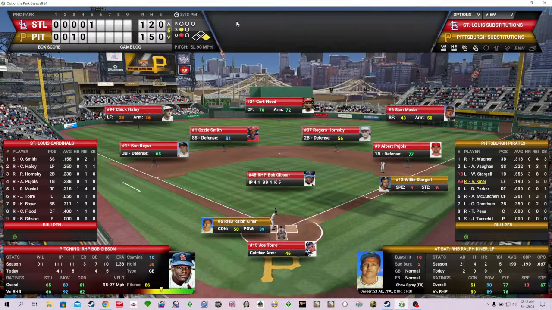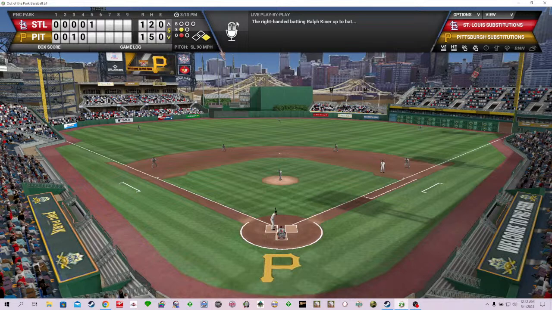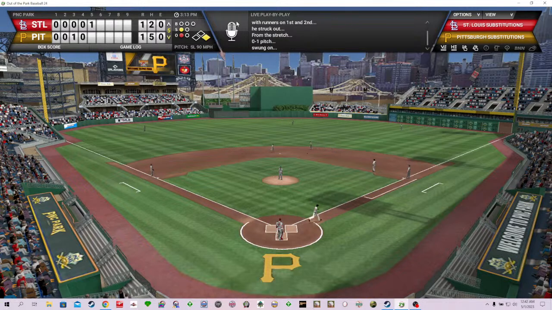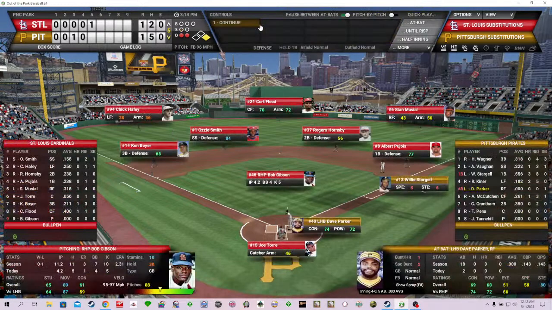Bucko left fielder, nothing for two. Here's the 0-1, coming home to Ralph Kiner. Struck out his last time up. And this one, lazy fly ball to center field. And Curt Flood, ranging to his left, makes the catch. And retreating to first is Willie Stargell.